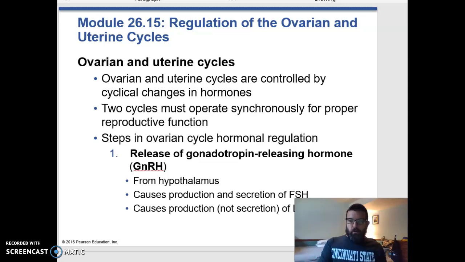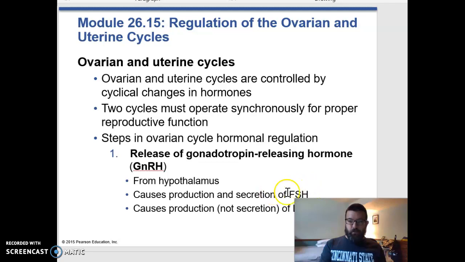And it all starts with gonadotropin releasing hormone. Because you guys are experts on the endocrine system from chapter 16, you know that because this has releasing hormone in the name, it is produced by the hypothalamus, and it targets the anterior pituitary. Gonadotropin releasing hormone will cause the anterior pituitary to release its gonadotropins. Gonadotropins are just hormones that target the gonads. That's what the tropin means. And there are two gonadotropins in this case.